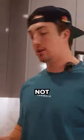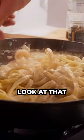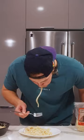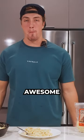Last but certainly not least, 2 things of shrimp, because we're bulking. Look at that. Dinner's ready, baby. One bite, everybody knows the rules. Oh, that's awesome. Moment you've been waiting for.